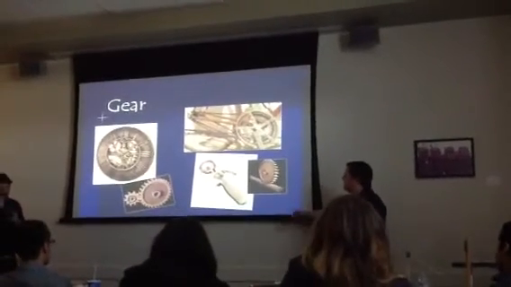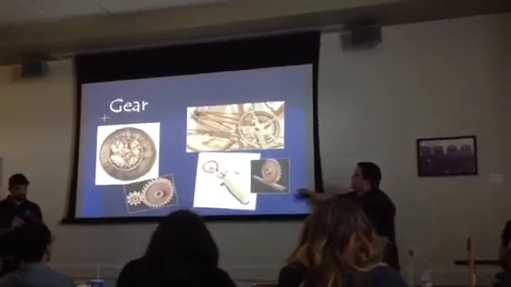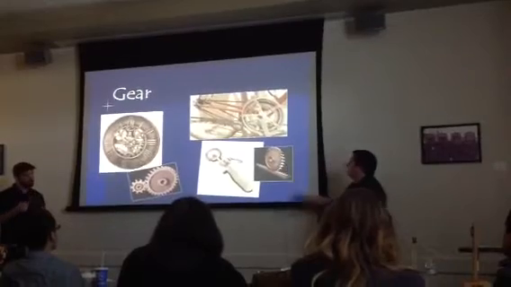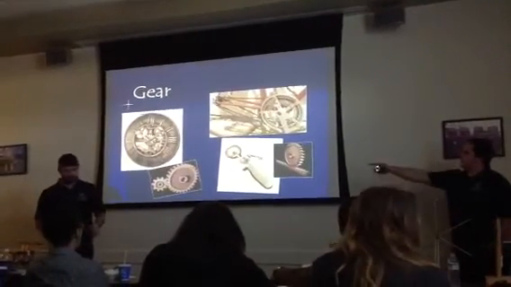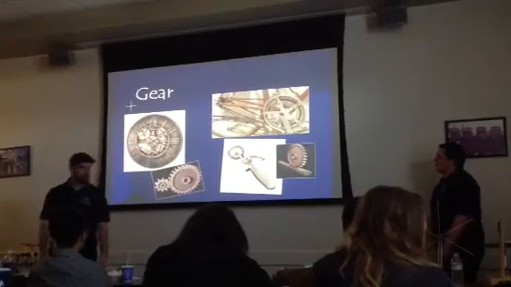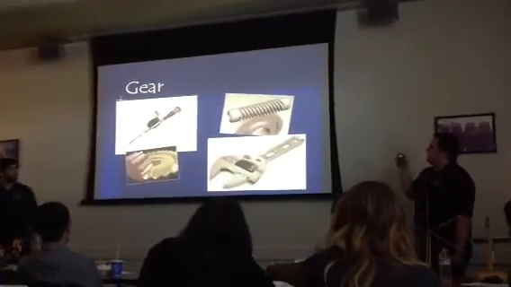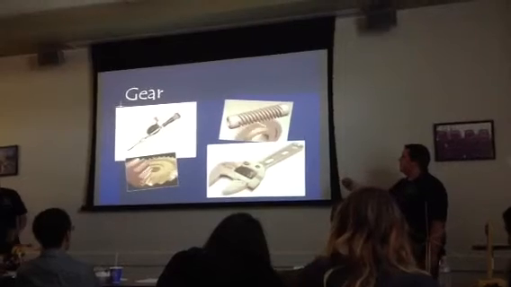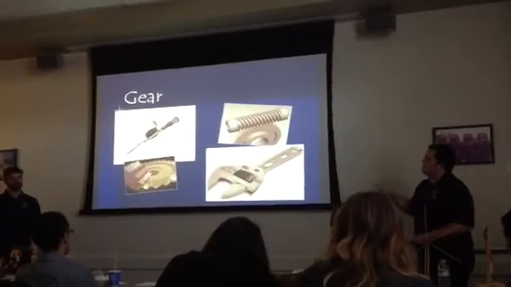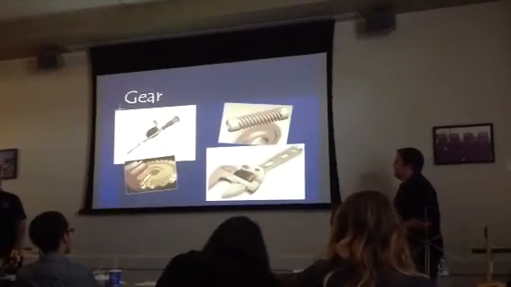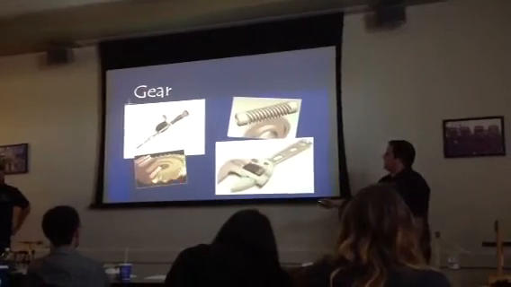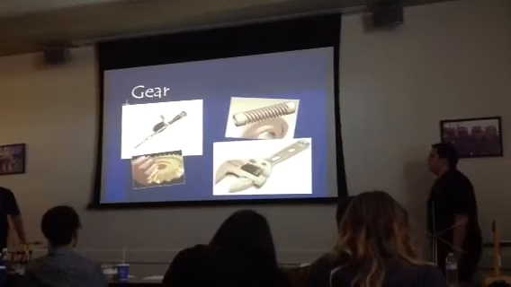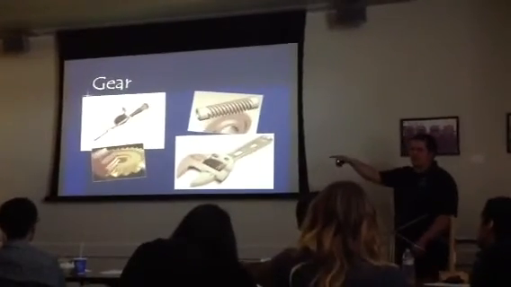We have a rack and pinion gear, where the rack is horizontal, and the pinion is the gear that turns along it. We see linear gears in clocks. Then we have a worm gear here, where we can rotate this, and it'll rotate the gear. And then we have a really cool type of gear called the crown gear, and we can see that in hand drills from way back when. Cameron actually has one.